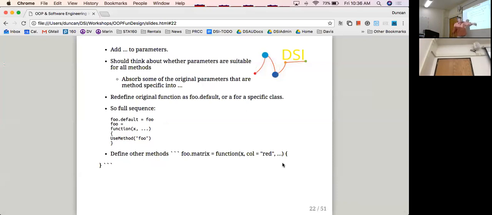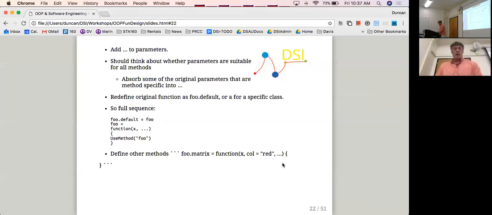We basically say foo.matrix takes X, and now we can say, oh, by the way, I need a color. So now we'll give a label, our parameter name for the color. If you don't specify it, it's red. If you do specify it, we'll pick it up in here. And if you put down main or cex, we'll pick it up in dot dot dot here. And any of the other methods, if you happen to put col equals red, it'll get picked up in dot dot dot. And if it dispatches to another method, it'll be ignored. So it's safe. Okay. This is all you need to do to convert an object.